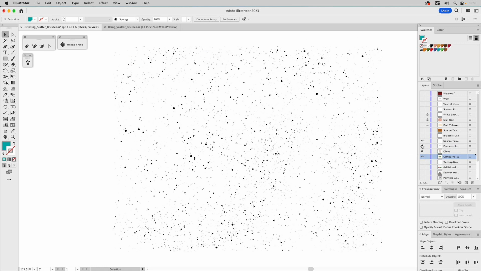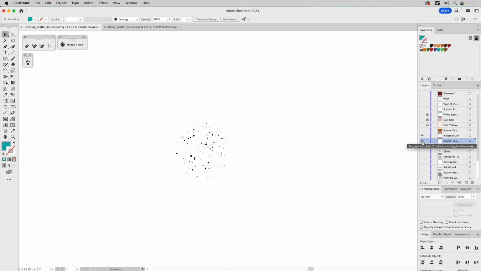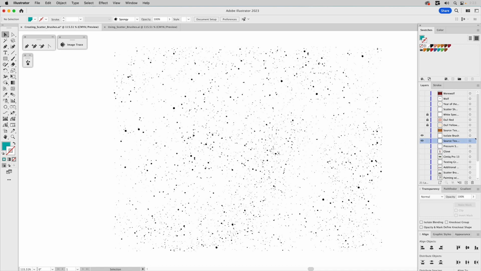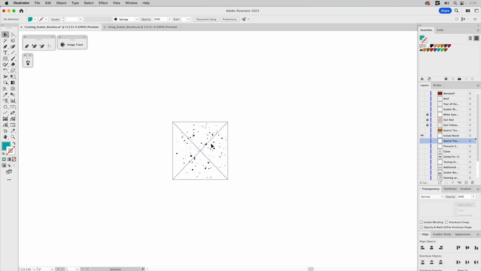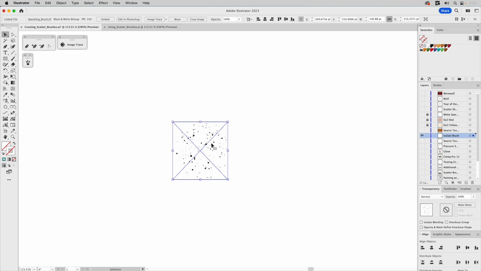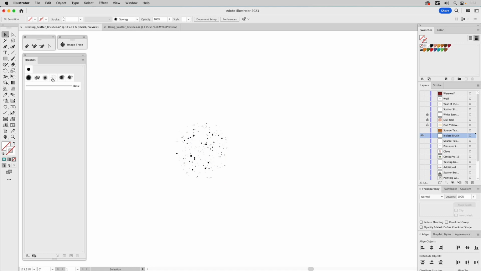So that's great. Now, when you're working out a scatter brush, again, a source. Guess where this source came from? You probably know by now, but this came from a toothbrush, just dipping it in, splattering a screen. But I did that so I could just isolate one area of that. And that's where this image here came from. And it's going to work great for a brush. If I hover over this one, you can see the speckling brush. That's where this one came from. That's how I created it.